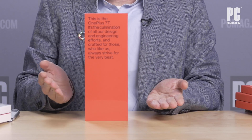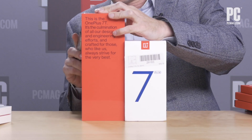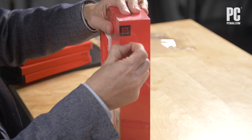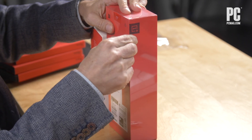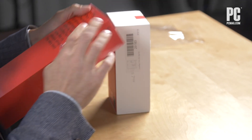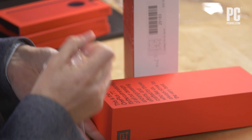Here we have the phone box. Now, this is a more reasonable size for a phone box. But why is it one and a half times as long as the previous phone box? This is all very funny, especially because the OnePlus 7T is more affordable than the OnePlus 7 Pro. I'm not even sure I can call it a lower end phone because it uses a faster processor — the Qualcomm Snapdragon 855 Plus instead of the 855. But there's a lot of one step forward, one and a half steps back things about this phone.